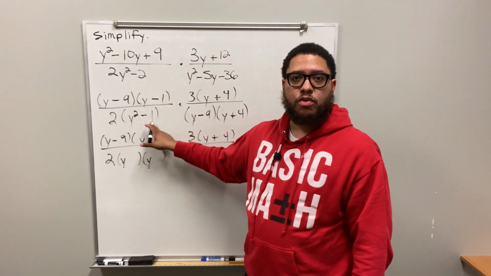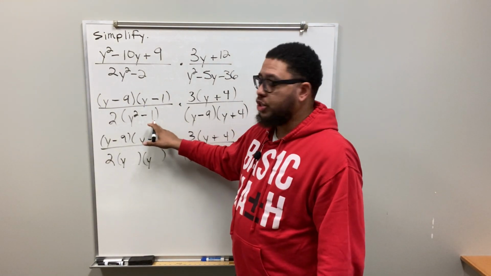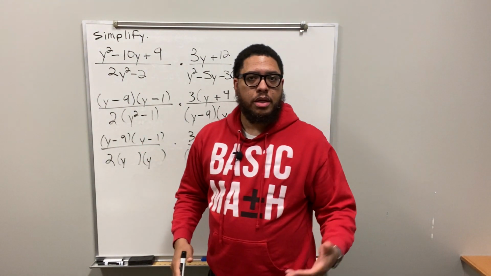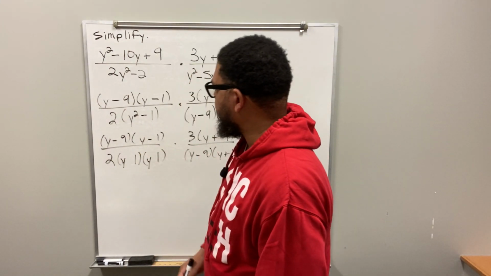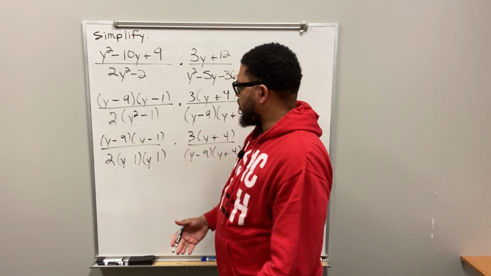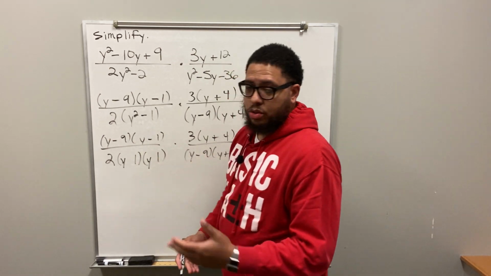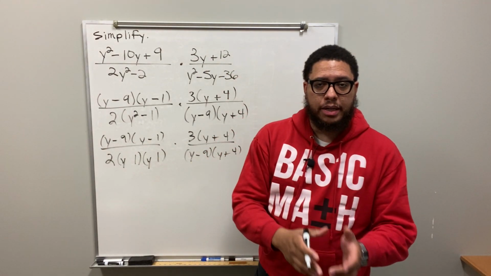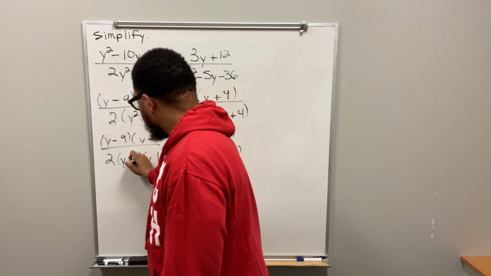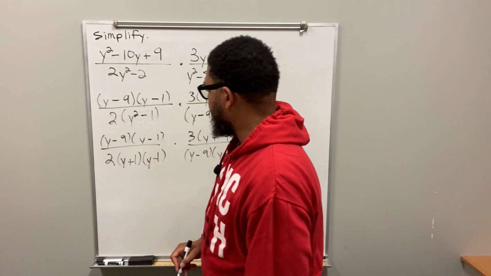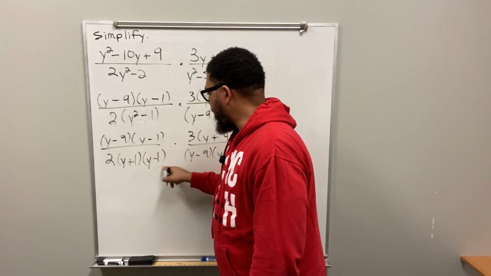Then you take the square root of the second term, which is 1. The square root of 1 is 1, so you put a 1 here and a 1 here. Now, you should be wondering, how are you just going to have y and then a space and a 1? You don't. You're going to put a plus sign in one parentheses and a minus sign in the other one. Just like this: y plus 1 and y minus 1.